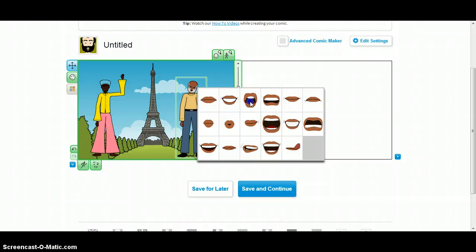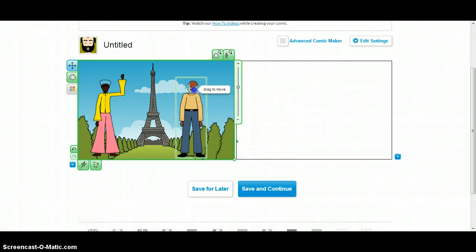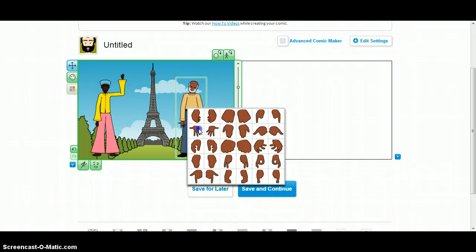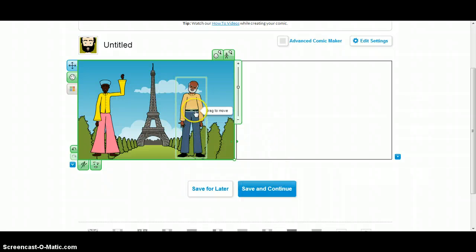You can change their mouths, how they look. You could change where they're leaning. You can also change their hands. Pretty customizable, as you can see.